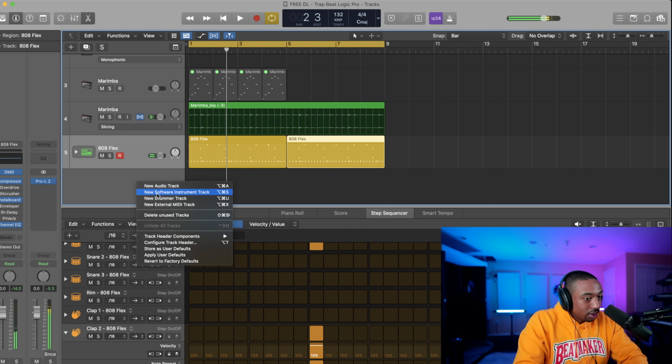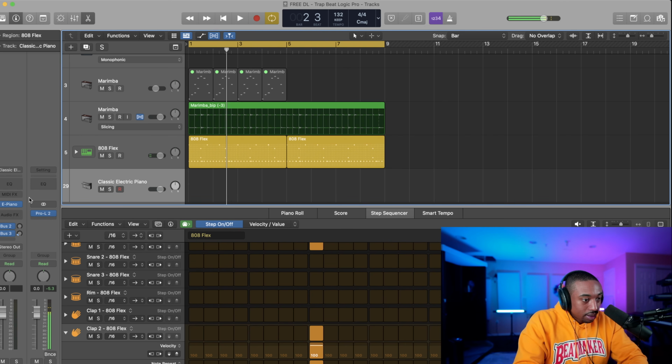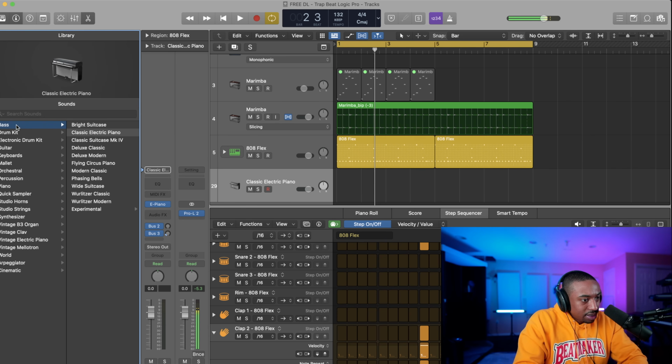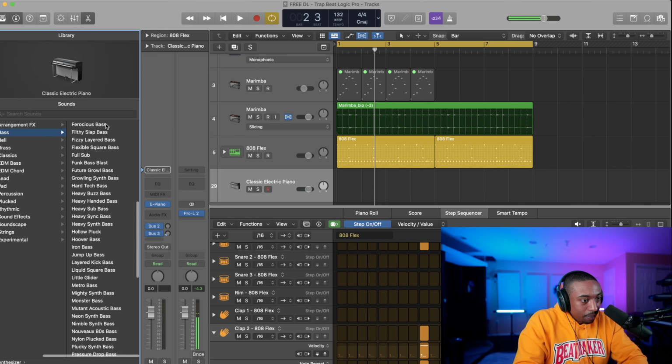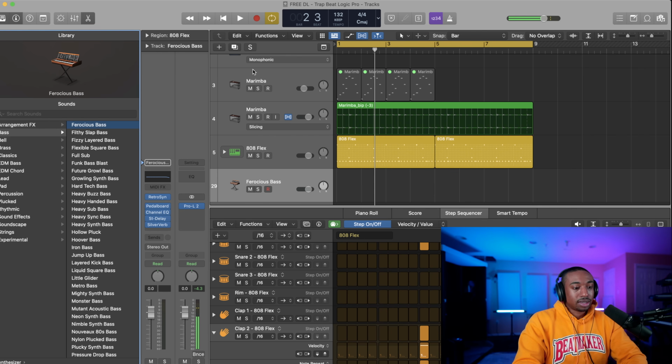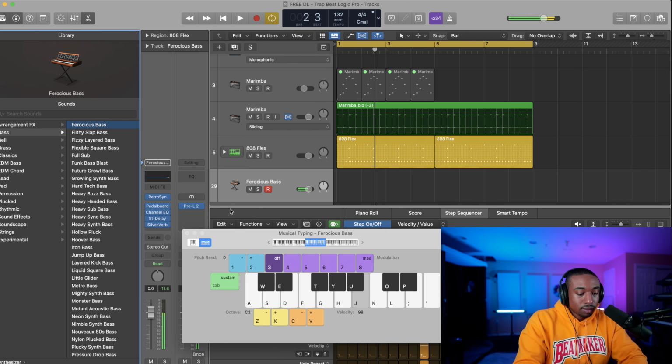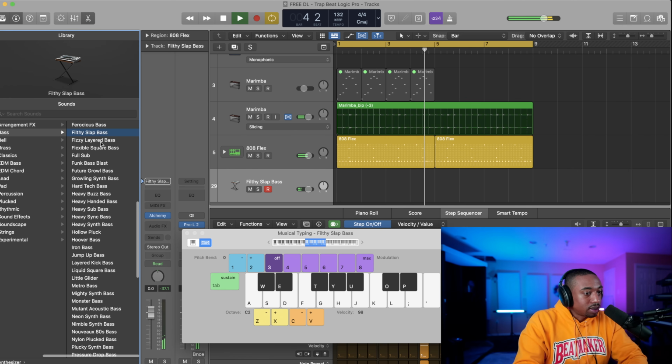Let's add another instrument. Let's do a new instrument track, and let's find instruments. Let's go to bass, synth bass, actually synthesizer bass, and just go through some presets. Let's pull up the typing keyboard and just try out some different sounds.